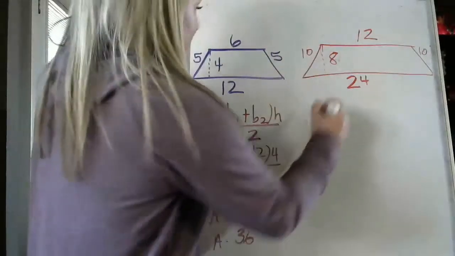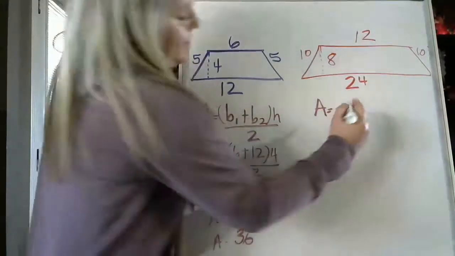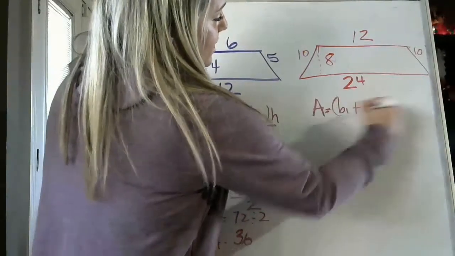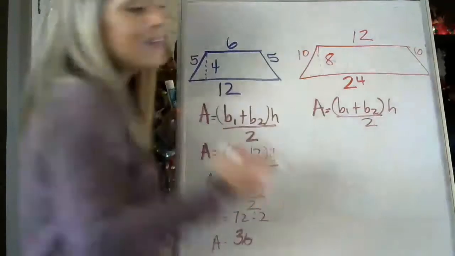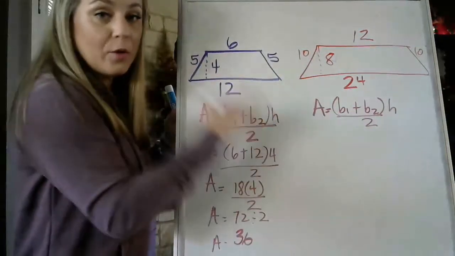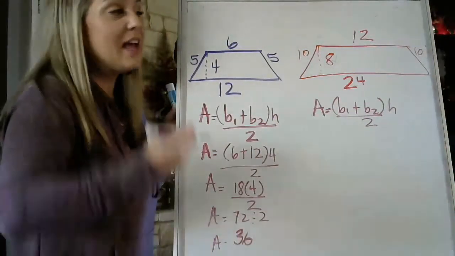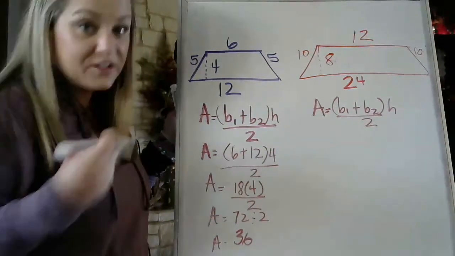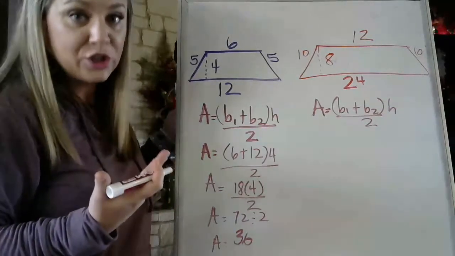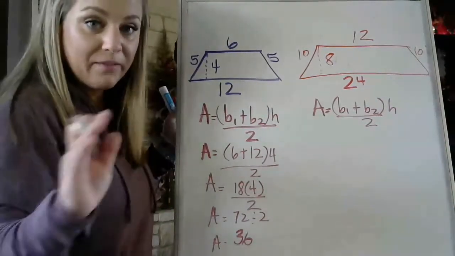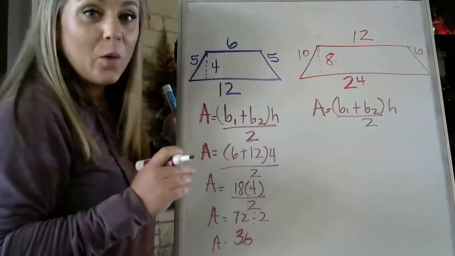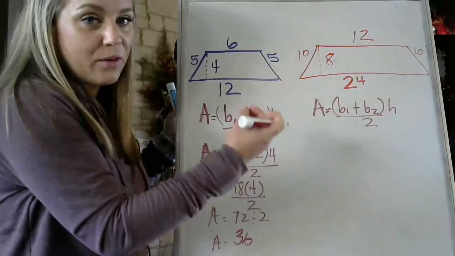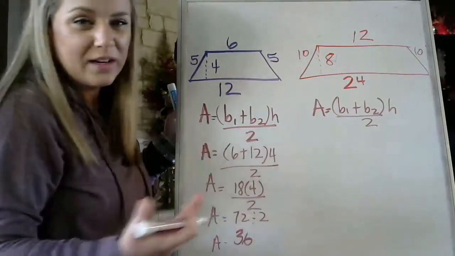So let's check this one out. Area is equal to base 1 plus base 2 times the height divided by 2. Guys, I always like to write the formula, plug it in, and go down the steps. If your brain is anything like mine, which, self-diagnosed, never been to a doctor, I'm pretty sure I'm ADHD. I'm sure you can tell by my videos or by having me in the classroom. I have to do these steps in order to keep up with what's going on. It's an organizational thing for me.